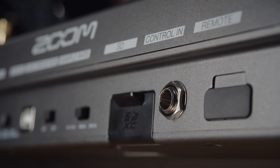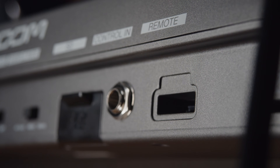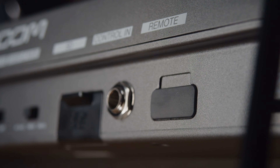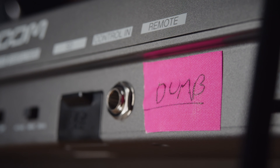Next up is the control jack for a footswitch. If you want the official Zoom footswitch, you can plug it in and use it for a single function like starting or stopping record or playback. Finally, we've got the jack for the Bluetooth device. This is not a Bluetooth transmitter, but instead a plug for Zoom's proprietary Bluetooth device which costs $3 to manufacture but $40 to buy. This is obviously stupid. You will notice this is the only completely idiotic part of the back of the L20, and the engineers at Zoom are total scrubs for including this. Come at me, Zoom engineers — you know you used cheap components for the H4n and you know this dongle was a bad idea.